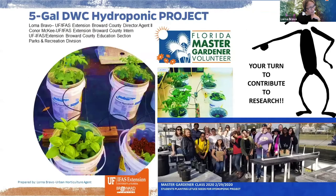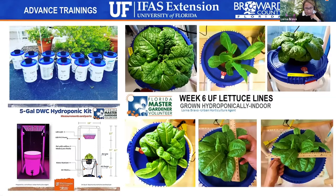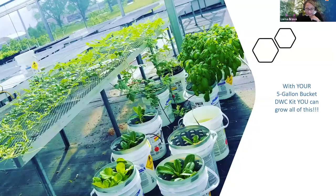So class of 2020, all virtual, half of them took it upon themselves, and this is what they did. They grew everything. We're so proud. Every time I see the lettuces, it's like, yes, it worked. They learned a lot, but here was the thing. They engaged, they were able to do the nutrient solutions, they were able to grow the lettuces successfully with the kids. The question is, are they going to continue? Okay, are we really going to continue?